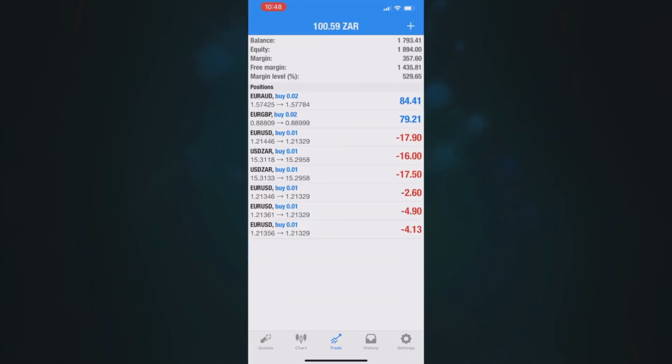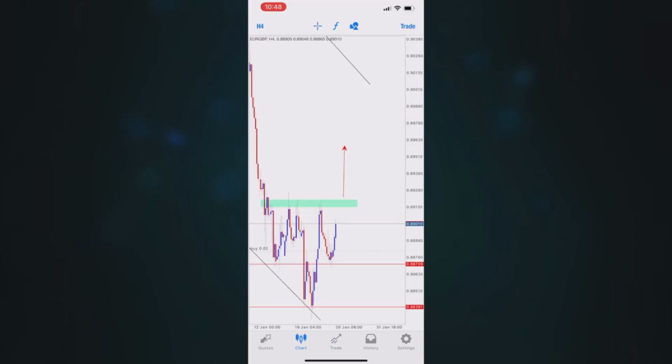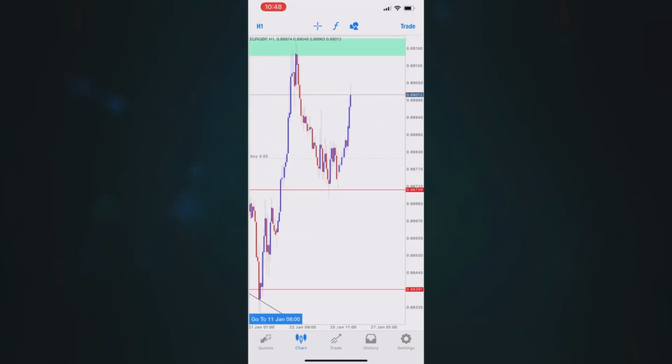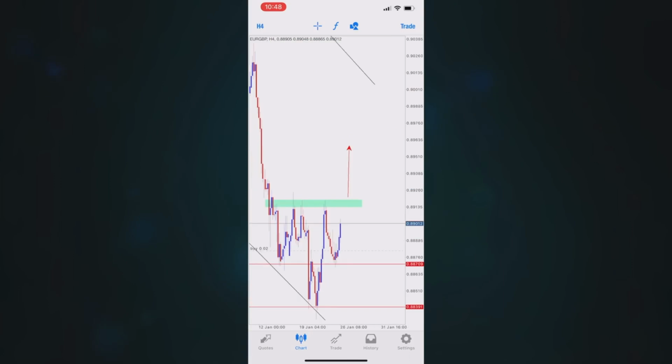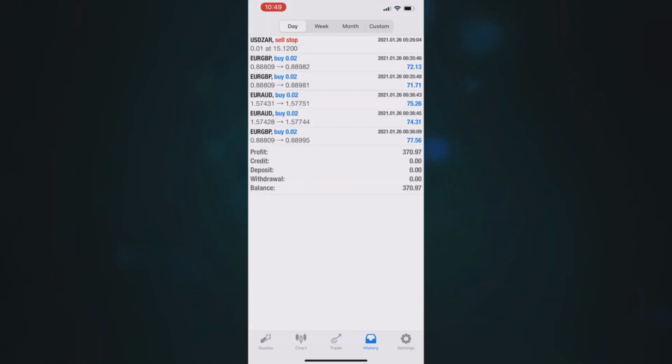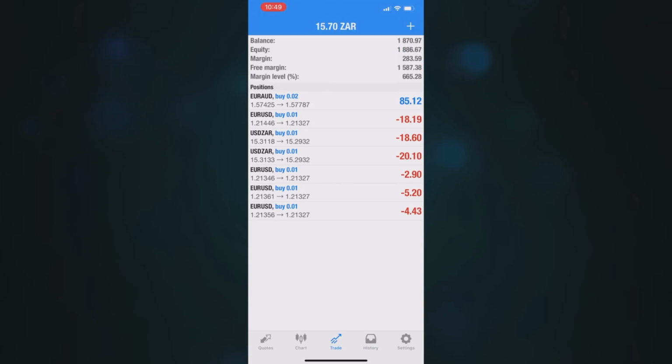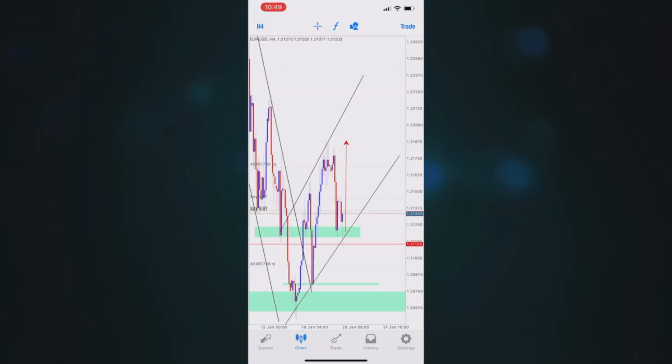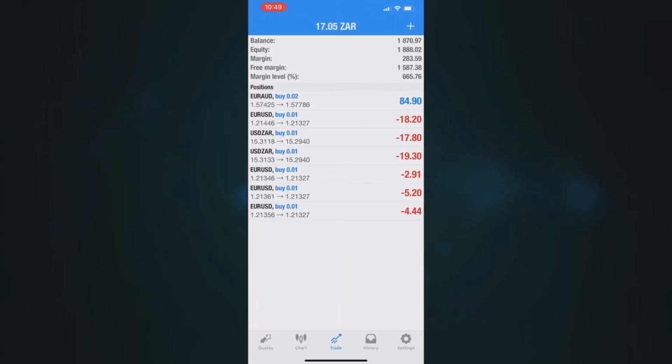Just going to give it some time because we can see that the market looks like it has lost a bit of momentum. So we're going to enter more trades in the future. For now, the aim is to grow the account. Let's continue growing the account. You can see we've made 370 and we just started trading this account. So let's keep on pushing. The aim is to push this account with all these trades, guys. We're going to show you how to grow this account. For now, let's step away. We'll come back later.